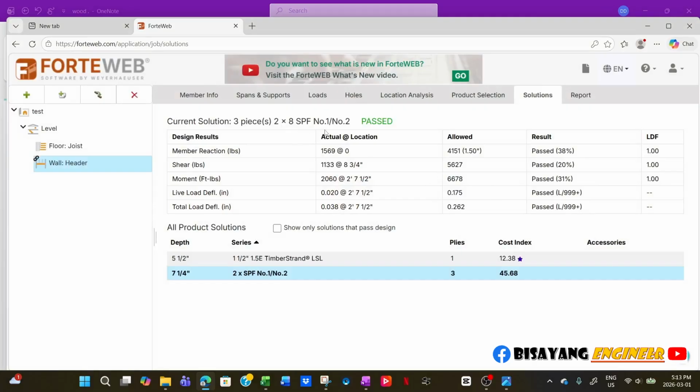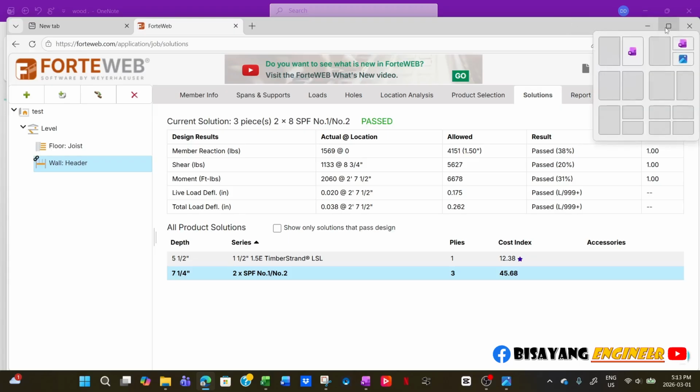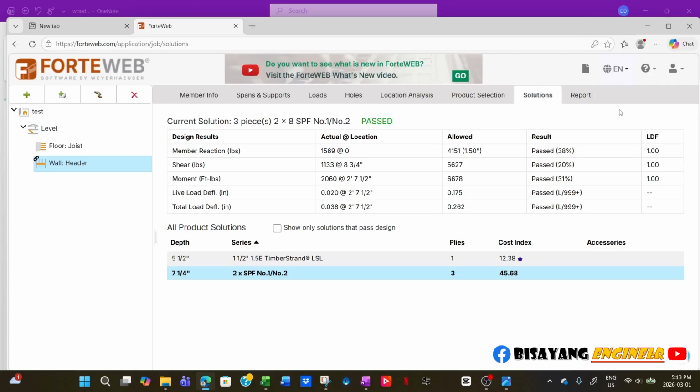It could be 2 by 6. Maybe 2 by 6 will be okay, but we typically specify minimum 2 by 8 for structural. It is not to over design, but sometimes if ever there are renovations in the future that would affect the header size, at least we have extra capacity.